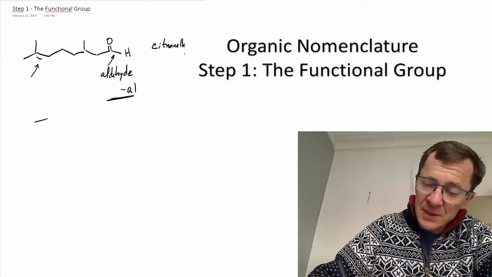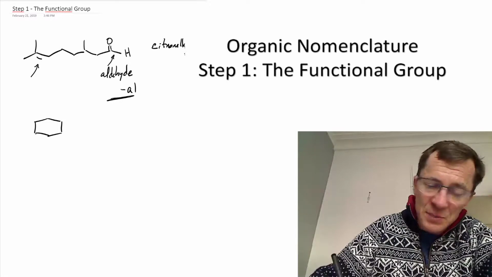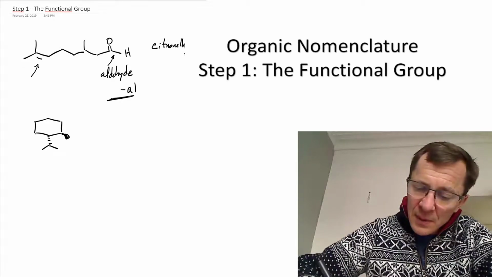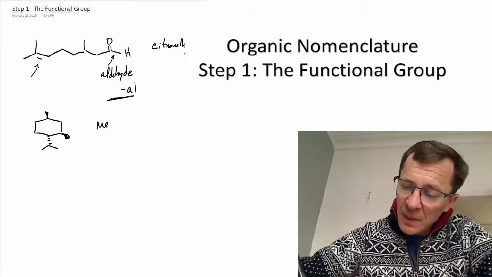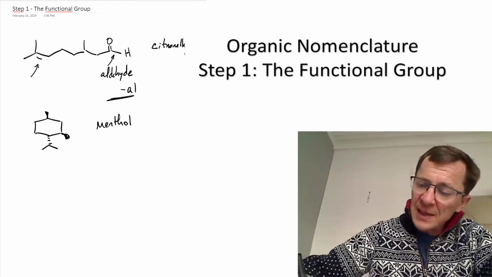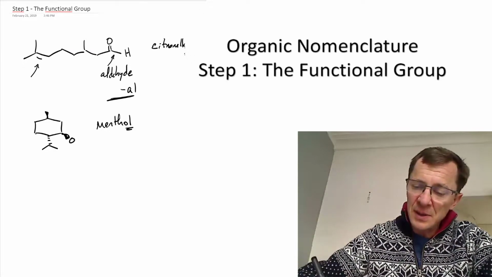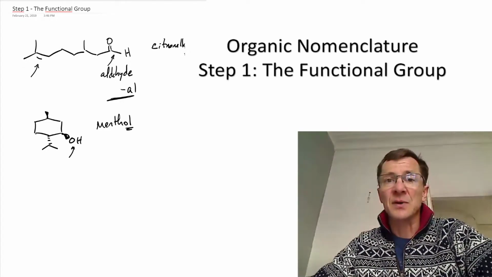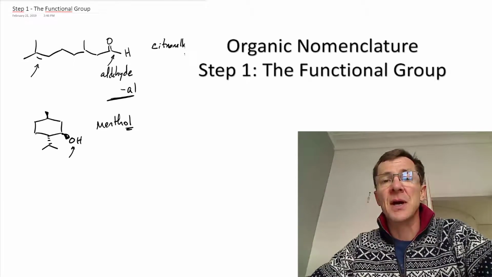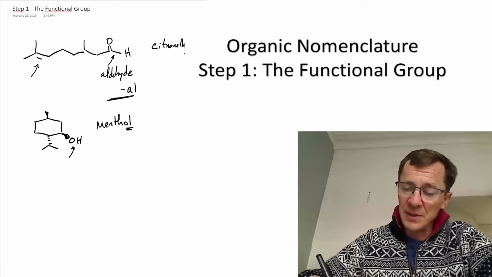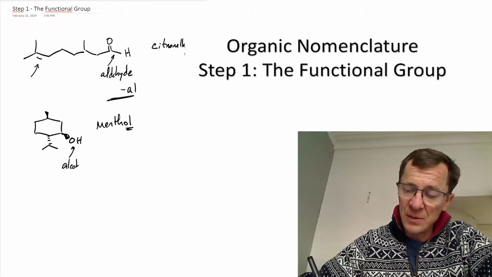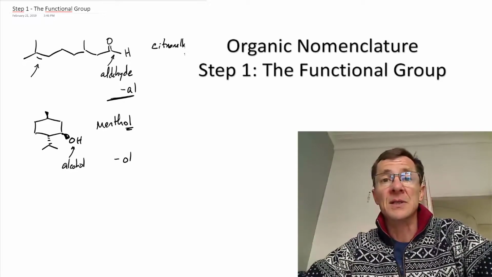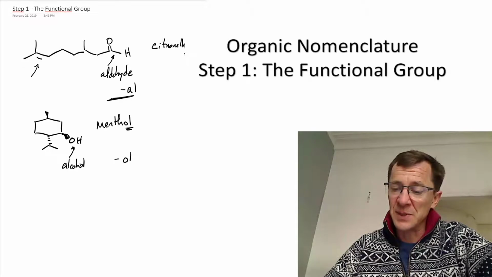Here's another one. Some of you may have this in your mouth as we speak. This is menthol, as the hint in the common name tells you. I think it's fairly straightforward to say the only thing that isn't a carbon with hydrogens on it is likely to be our functional group. This guy is our alcohol, making it an -ol, or in this case a cyclohexanol with a couple of alkyl substituents.